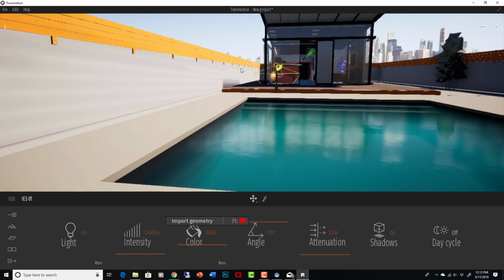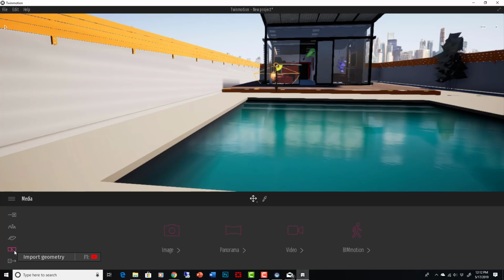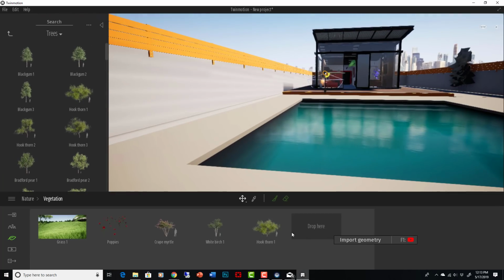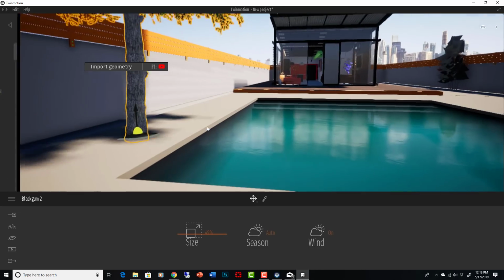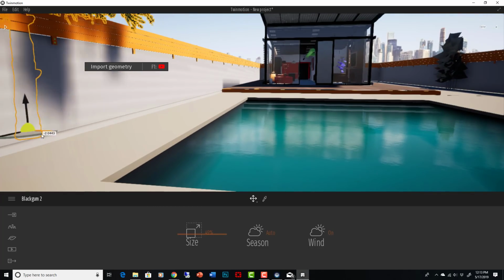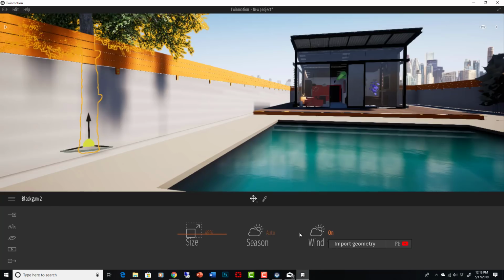Okay, so we can mess with the lighting. It's a lot like Unreal Engine. The lighting overall for the scene is kind of interesting. So we can go to this tab here and say like, okay, vegetation. Brings up in the library, we have a tree we can bring in, right? We just place it over there. Let's bring in another one.